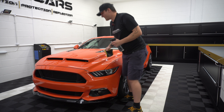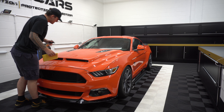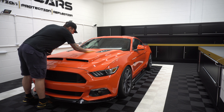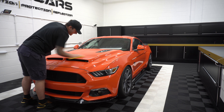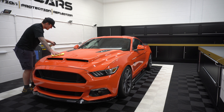You can't actually hear anything on the paint, which is what you're looking for. If you can hear anything when you move your hand, you know the surface is contaminated. As I said in the previous episode, this car has been looked after in terms of decon maintenance, so when it comes to times like this it's a very quick job.